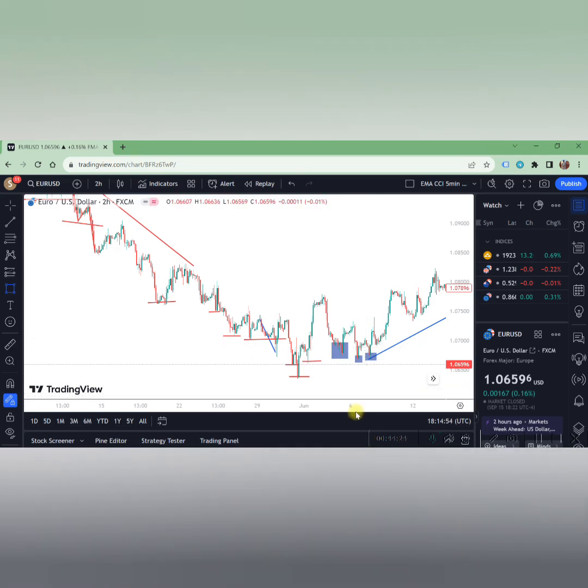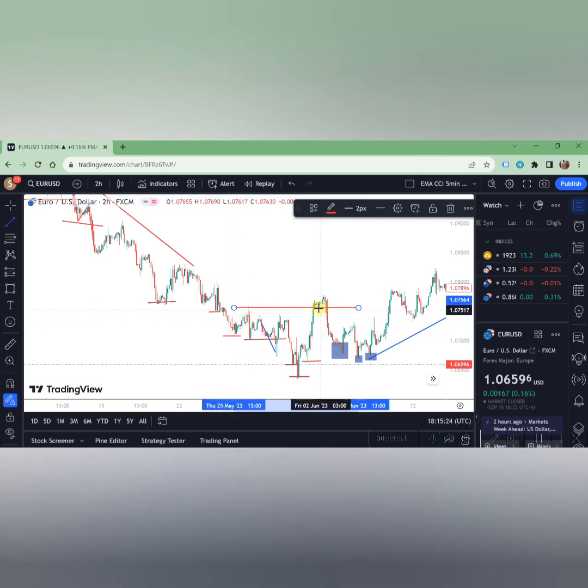So having said that, I would wait for price to do one thing. If it breaks above, it will be forming what I call the change of character. Change of character means we've been having lower highs all the while to now form a higher high that is higher than the previous high that we've been having in the downtrend. That is when a change of character has occurred, and that occurred somewhere around this point.